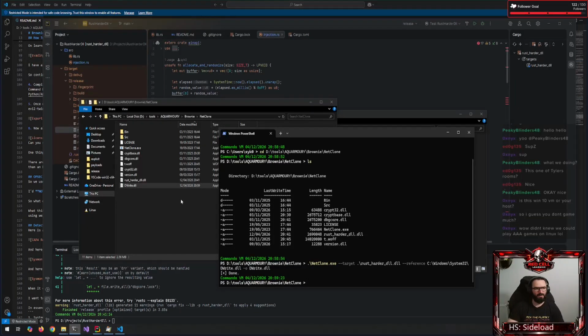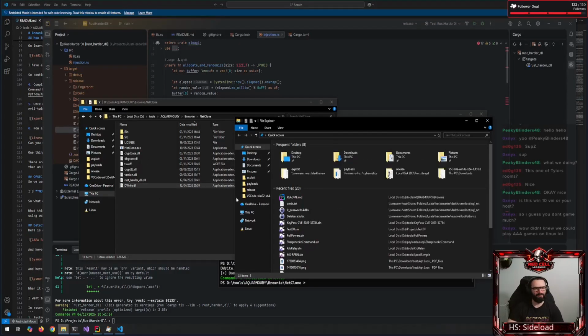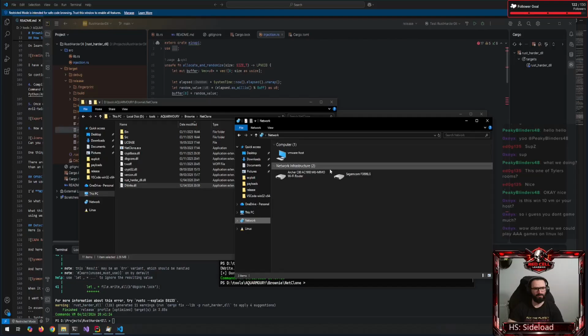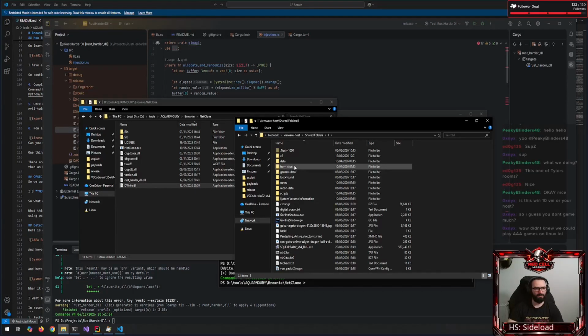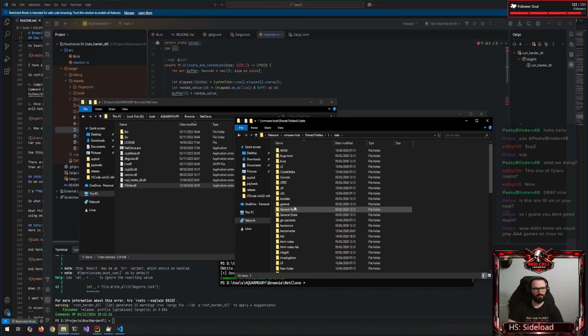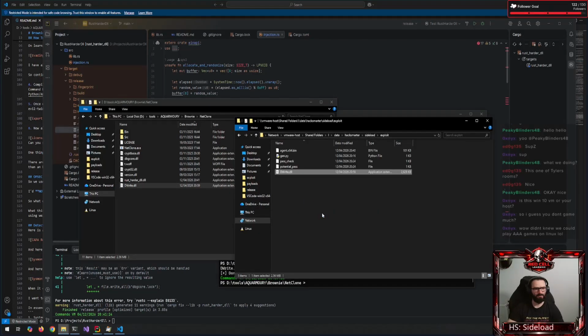So we have the dwrite DLL there. We need to copy it to our Kali VM. So we have our dwrite in exploit.